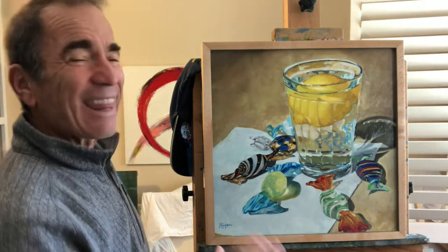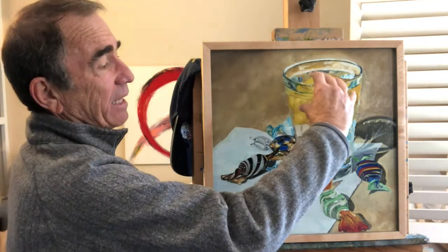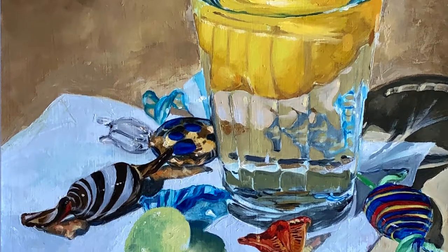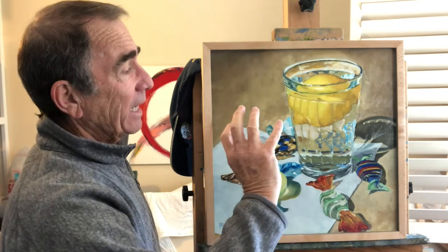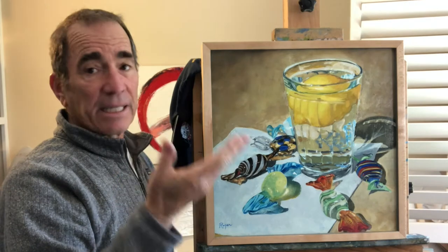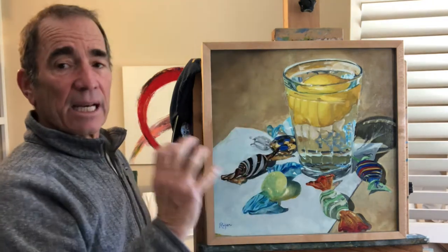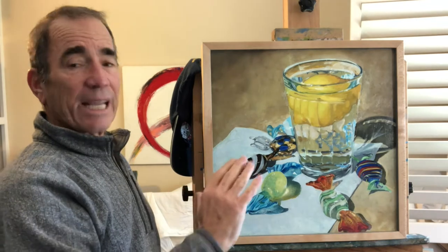In this particular painting the thing that I find most interesting is the way the sunlight is illuminating the lemon and at the same time the way the light is distorted inside of the glass with the water. What I find most interesting is when you are looking at something that is basically invisible, such as clear water or clear glass — the way you can tell that it's there is by the reflections and the refractions that take place.